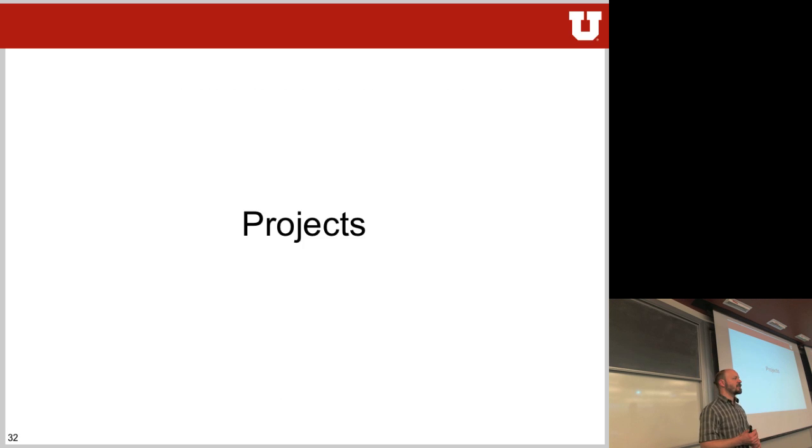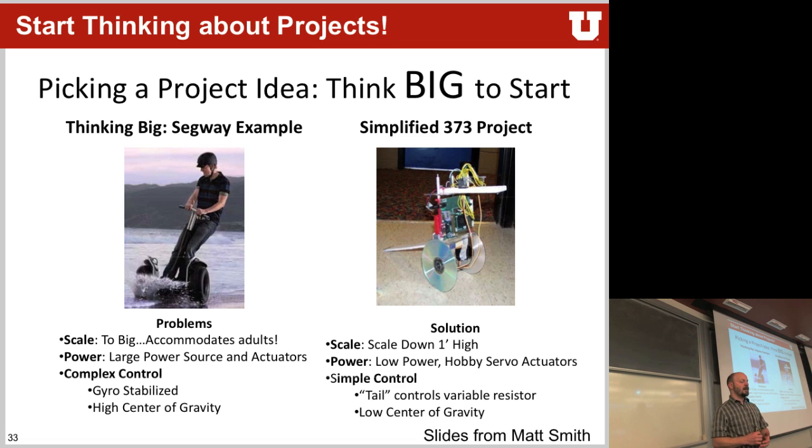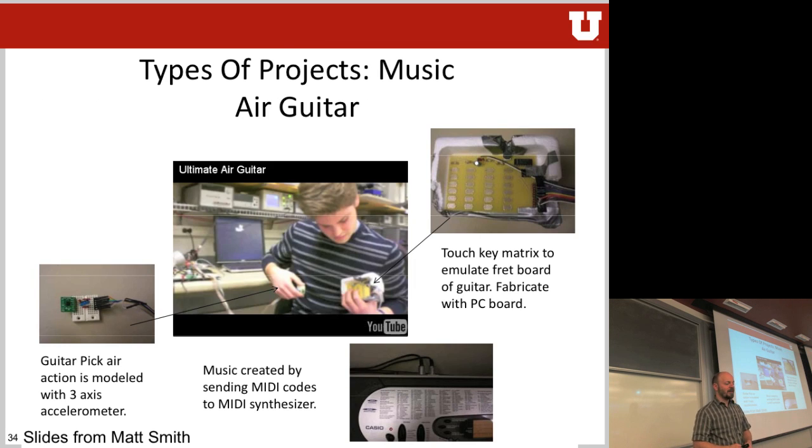Projects. There were a couple of questions already on what happens in projects. Well, the idea really is think big, right? Think about, I want to build a Segway, but then make it smaller and simpler, and build a little model like this one here, right? But think big, have a good idea, have a great idea, and then figure out how you can make this smaller and easier. For example, this person here built an air guitar.